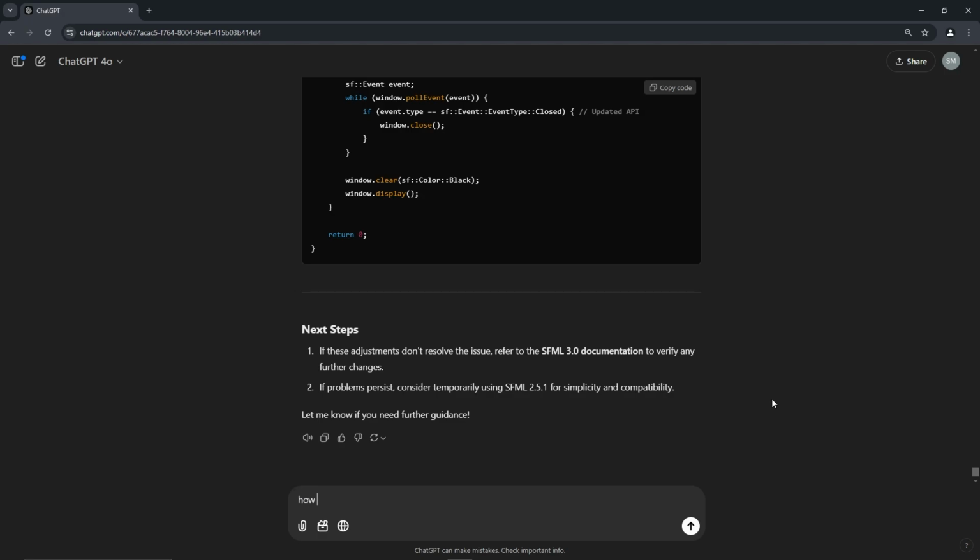How about you refer to the SFML 3.0 documentation? Why am I paying for ChatGPT if I get no results?